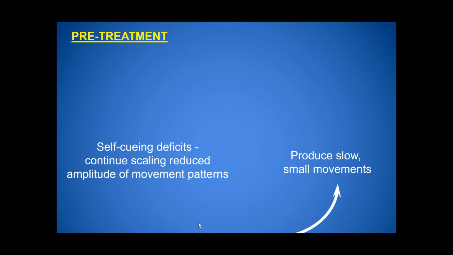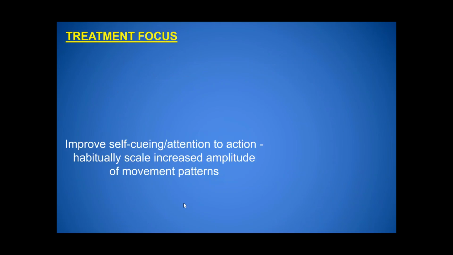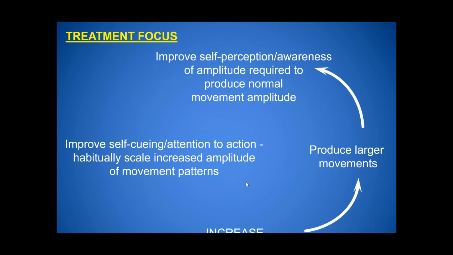So pre-treatment, patients come in with this reduced amplitude of motor output from their brain because of the changes in the brain from Parkinson's disease. Because of this, their movements come out too small and too slow, but there's a problem with being aware that the movements are too small and too slow. There's problems with being able to cue oneself or remember to use bigger movements, and so it's somewhat of a vicious cycle. With LSVT Big, we stimulate patients, we drive them to produce larger movements, we improve their self-perception through lots of feedback, lots of videotaping, so that they know the right amount of amplitude to produce normal movement. And very repetitively and very intensively through that training, we work on the patient's ability to then internally cue themselves to habitually scale movement that is more normal.